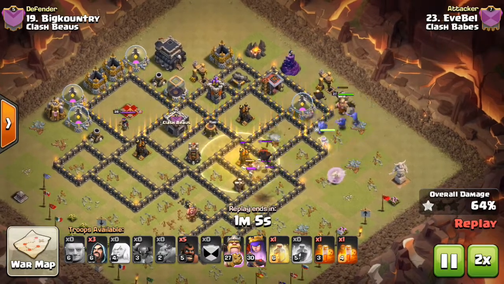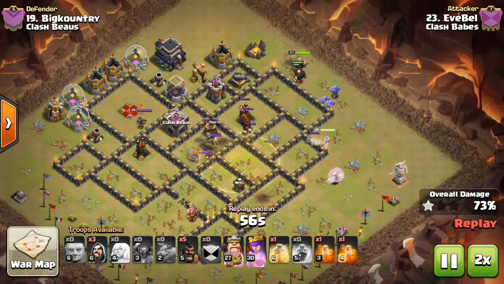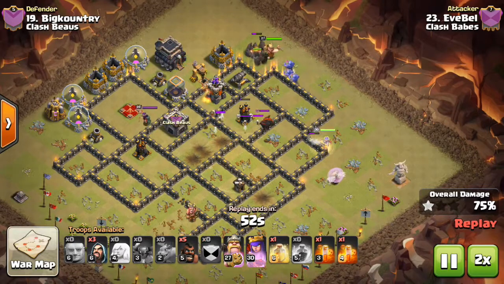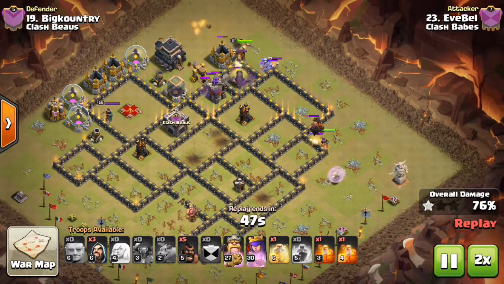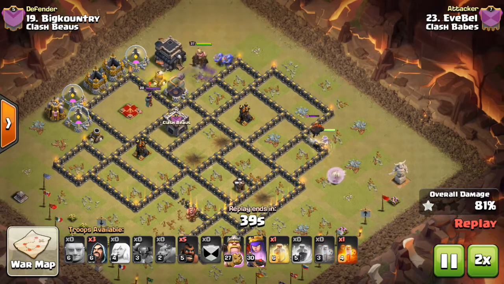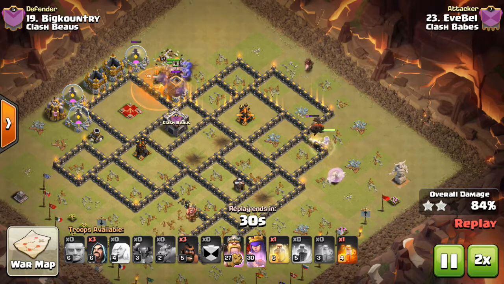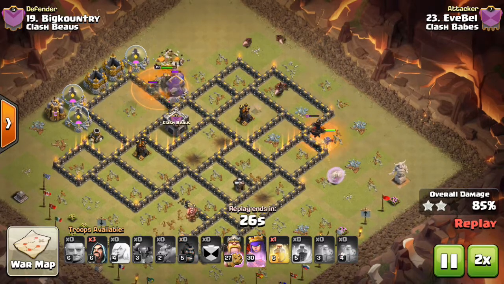Got the lava hound in the CC there. Hogs are distracting, which is very helpful here. Finally, the queen locks on, which is always annoying because she's just going to sit there and hit away at that lava hound for about 5 minutes.